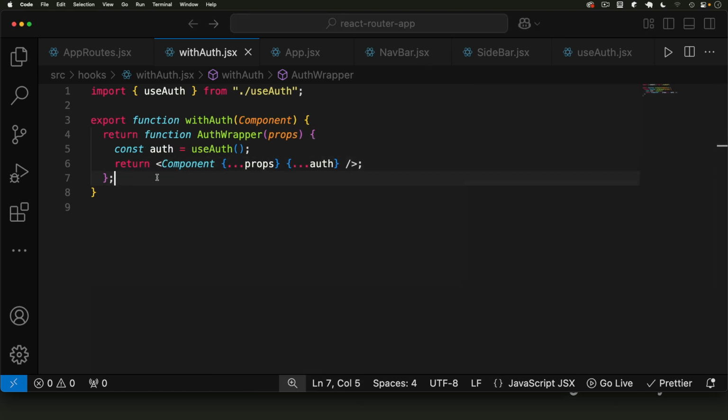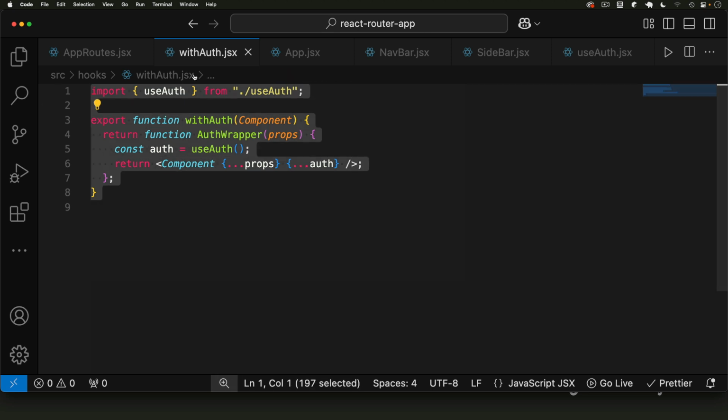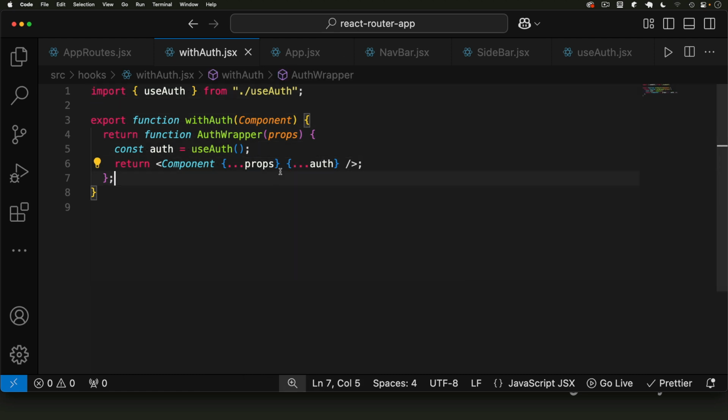So this component here refers to the component that's being passed to this function when we use it. If we use this functionality, let's say in app.js, then this component will be equal to this app component. And all the properties and all the authentication data are gonna be included because we're not losing them, we are preserving them here.